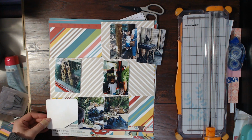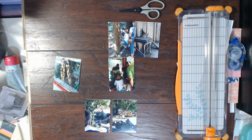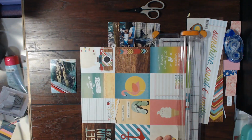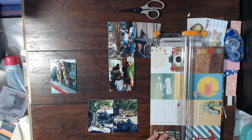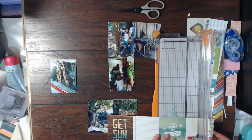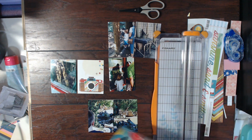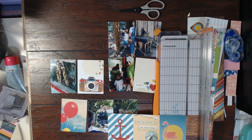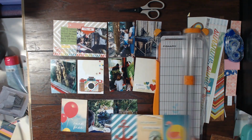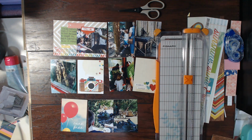So I get it figured out, and now I'm going to start cutting up the not the embellishments, but the papers and everything to go in the extra card spots that I have. So here in the kit, I knew that I had this 3x4 cut apart sheet. So I'm going to cut all of these pieces and cards apart, and I'm going to put, I think, 4 of them out. And I'm going to kind of switch them around and play around with the placement of the cards and which ones I like.